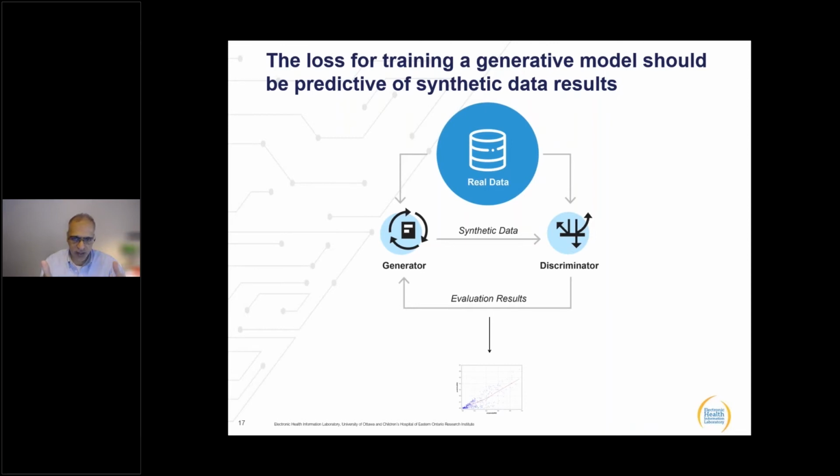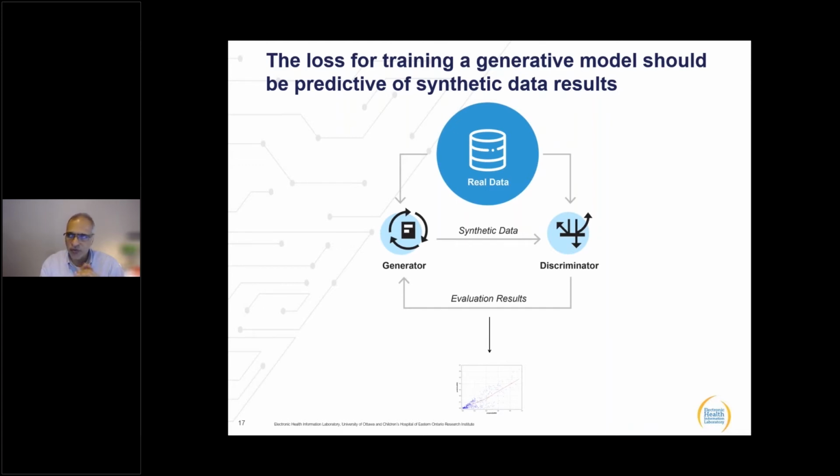There are variants of this approach. If you're using GANs, for example, a type of deep learning architecture, you would use random data here instead of real data, but the principle is the same. You have a generator that generates synthetic data, and a discriminator that is used to tell the difference between real and synthetic data, and the discriminator score is then used for training.